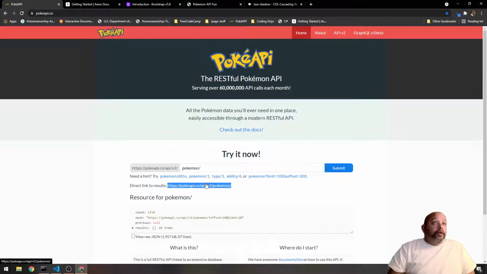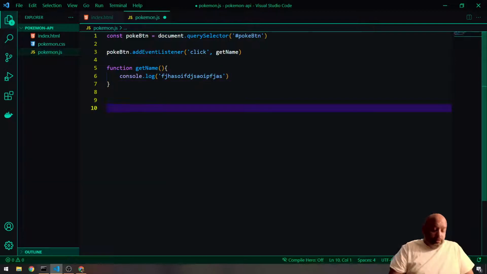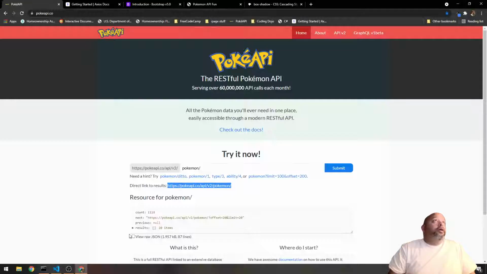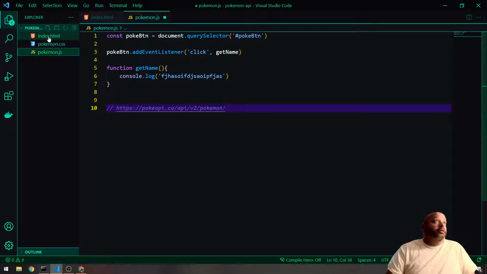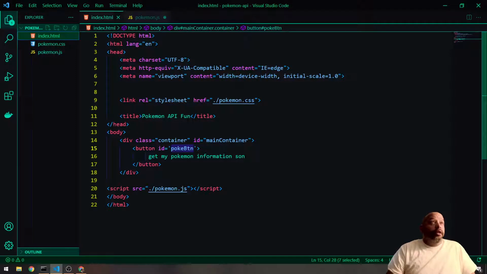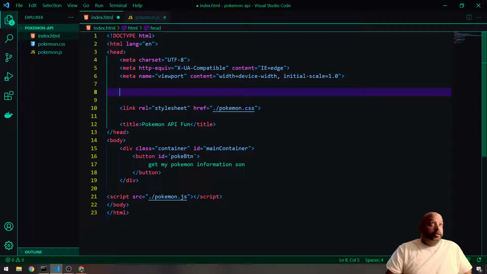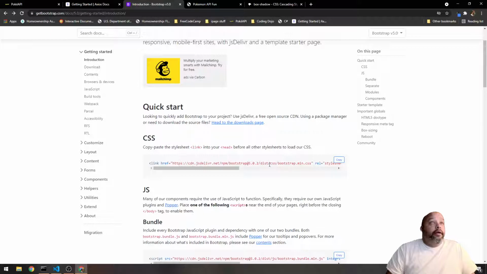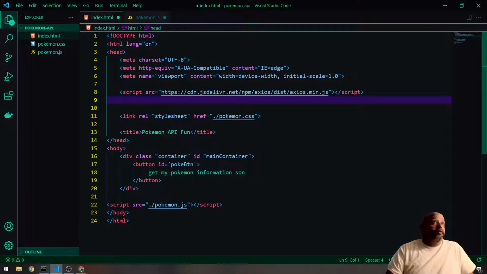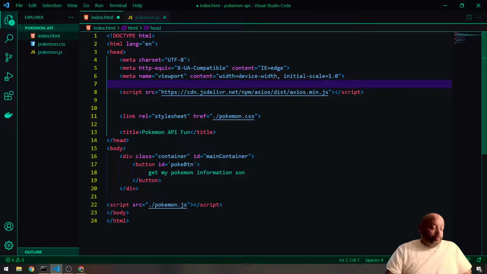So let's copy this link one more time. Let's go back here. We're gonna mess with mostly the JavaScript. So let's Control V that, and then let's make that a comment so we could use it later. And we still need some HTML stuff. So this is so we could use Axios. So let's put that in our HTML file. We got Axios. I think it could go in the bottom, but I'm gonna put it on the top. And now let's go get the Bootstrap. Let's copy the Bootstrap stuff right here, right? And we'll put that above the script.